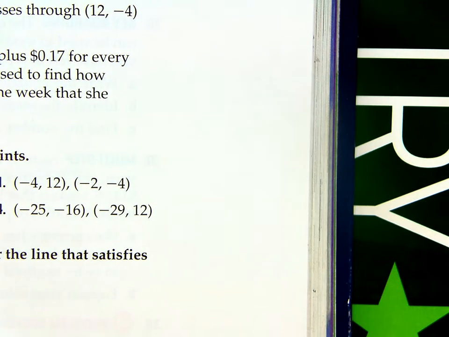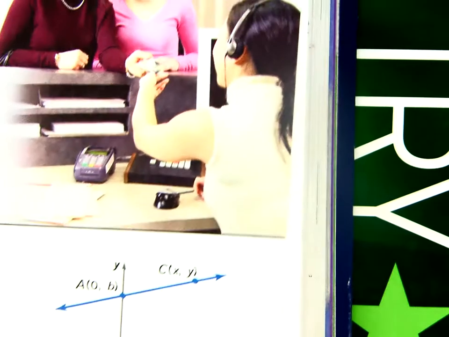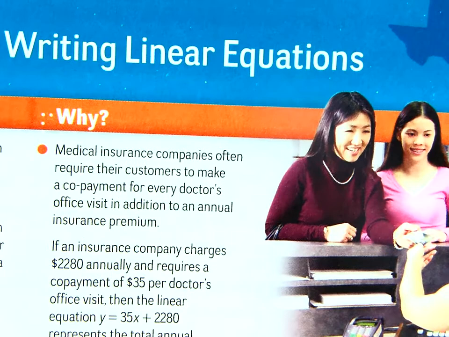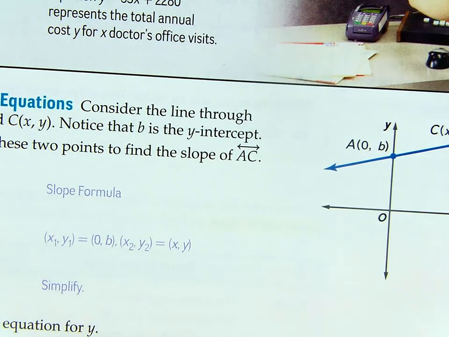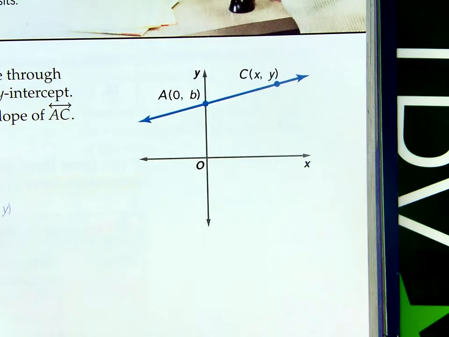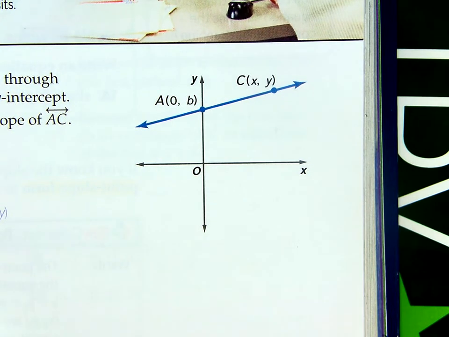Okay, moving on. You should have read pages 83 to 86. Writing linear equations. We had a little bit of work on this a few days ago when we were changing equations to standard form using the x and the y intercept. I'm not thinking of pre-calc. Did we do that? We should have. Oh well.